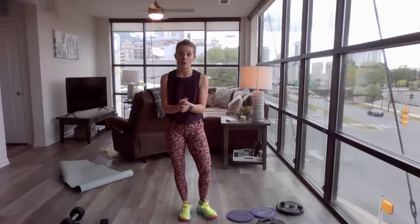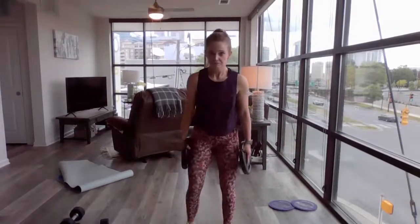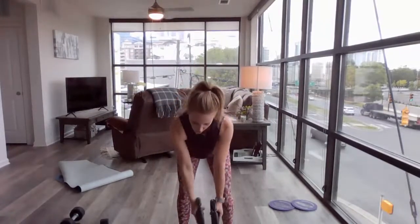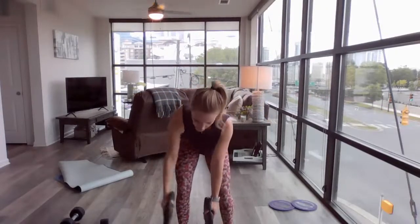All right, find those lighter weights. We go to those side alligator chomps. I love these. So let's do them. All right, slight bend, hinge it over. Here we go, we open up. Here's our 10, drop down, 9, 8, 7, try to keep that arm straight.